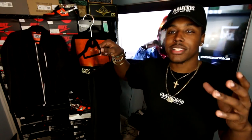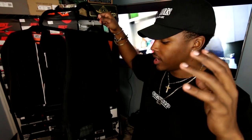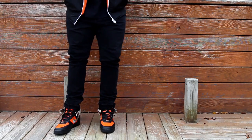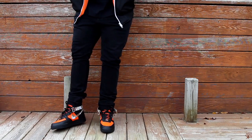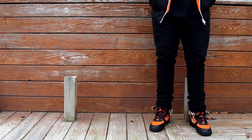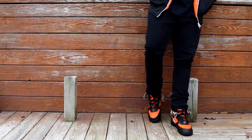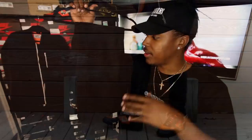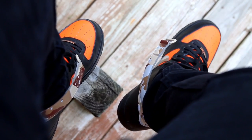For the jeans, I'm working with some Bullhead denim. I find myself wearing these a lot — it's a pair of PacSun Bullhead denim, the skinny stacked. They're a bit more tapered at the bottom of the leg, meaning that they stack a little bit more. I think I paid 50, maybe 60 bucks for these. I think it's a good option. Some people don't like PacSun jeans, some people only like really expensive jeans, but I think a really good option you can easily find in your mall is the skinny stacked Bullhead denim. PacSun is really trying to get into streetwear now.